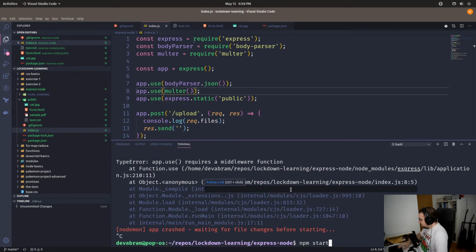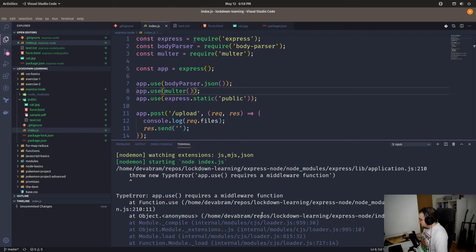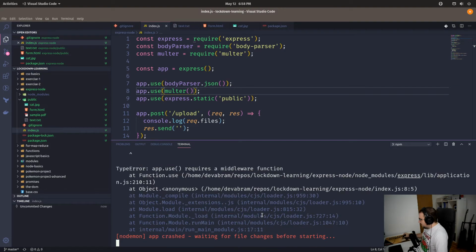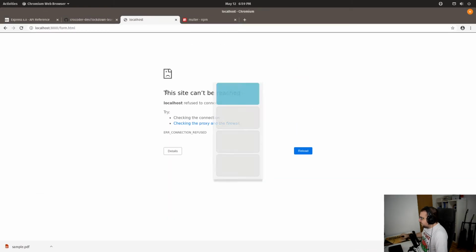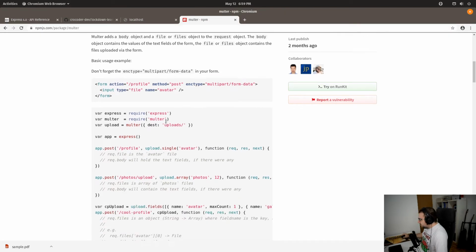So let's try. App.use requires middleware. I have some error here, and I'm not sure what the problem is. Let's go to the Multer documentation.